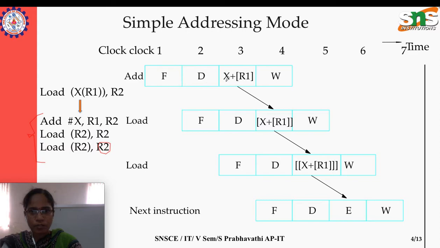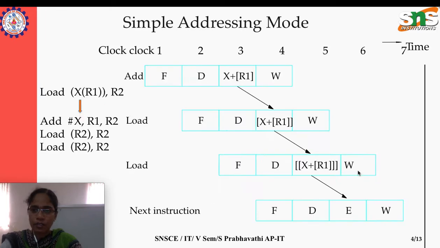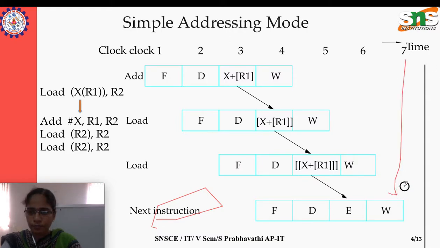It takes how many? 1 2 3 4 5 6 7 clock cycles, and previously, whether I missed out for the next instruction. Yes, again in complex addressing mode also this instruction takes 6 clock cycles, and for the execution of the next instruction it takes 7 clock cycles. So here also in simple addressing mode the execution of the next instruction starts at clock cycle 7, and similarly to execute these 3 instructions it needs the same clock cycles. There is no difference between complex addressing mode and simple addressing mode, is it not?